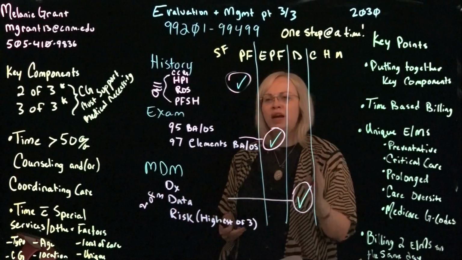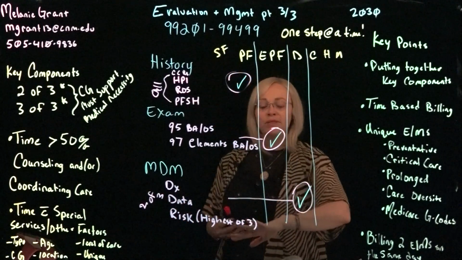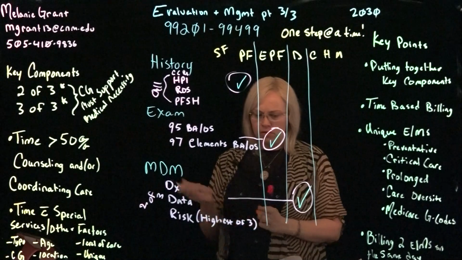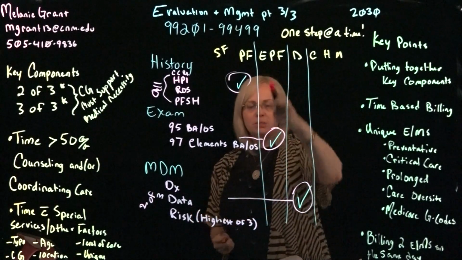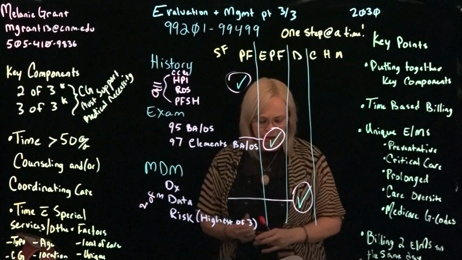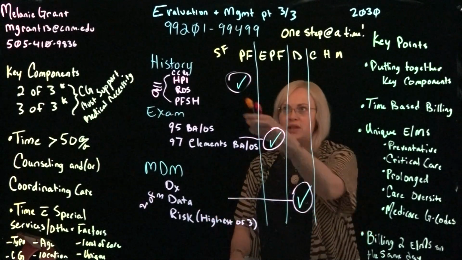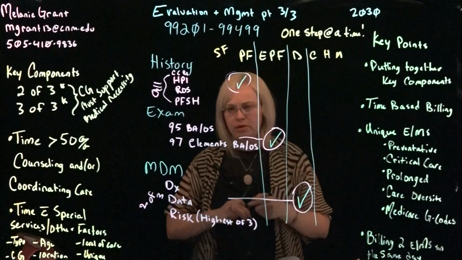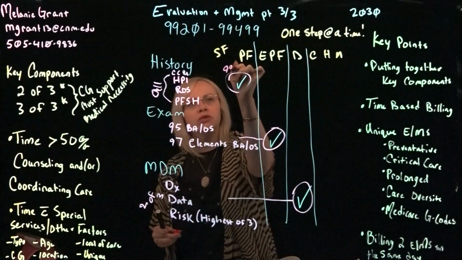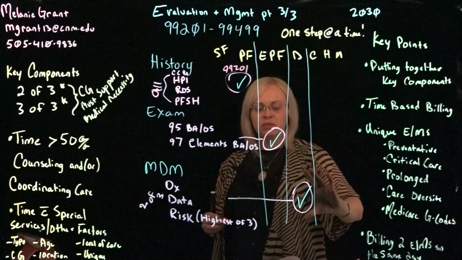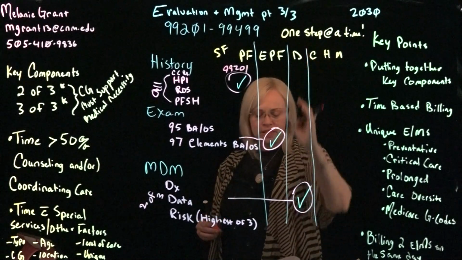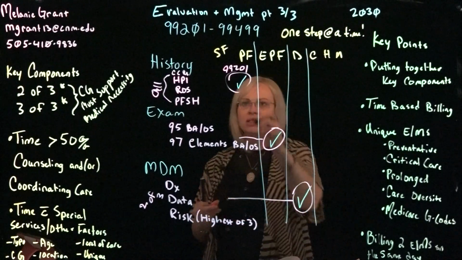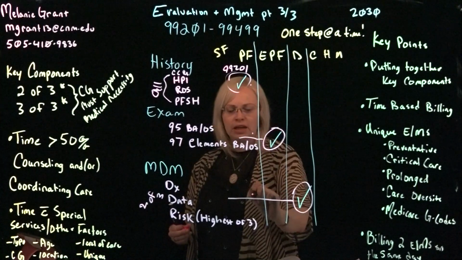So if I'm a new patient here and I'm trying to determine what's my overall level of service, I'm going to say, okay, I have 1 key component under detailed, an expanded problem focused here, and a problem focused here. And for a new patient with a problem focused history, the highest I can go is 99201. Okay? So for here, 99201. Even though my decision making may be higher in this example for detailed, I can't go higher because I require all 3 levels to be the same. So 3 out of 3 key components, the only one that matches is here, here, and here.